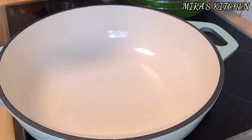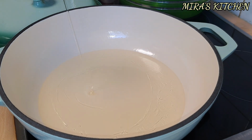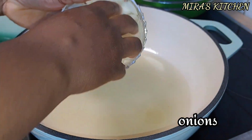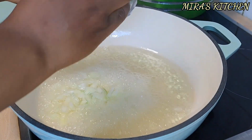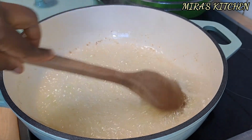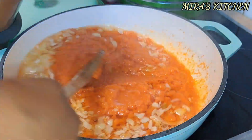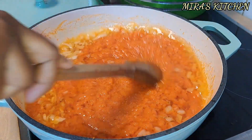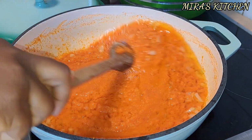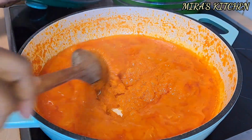Next, in a clean and dry pot, add some vegetable oil and let it heat up. Now go ahead and add in some salt to it. Add some chopped onions and fry for about 2 minutes. 2 minutes now. Pour in the blended mixture, stir and fry until it reduces in quantity, or until oil floats on top just like this.